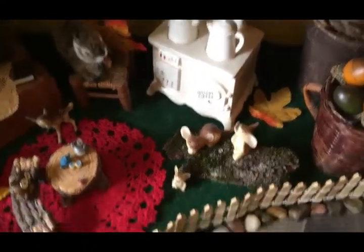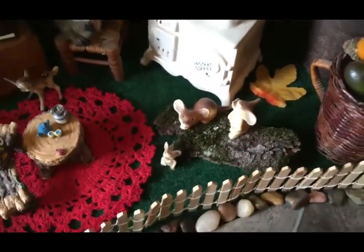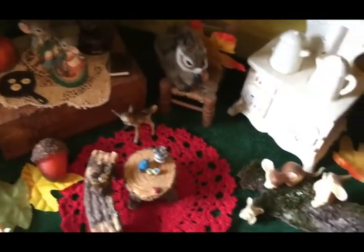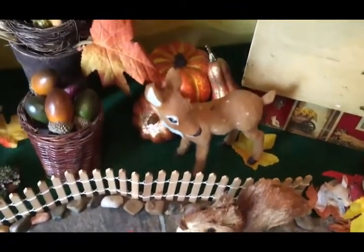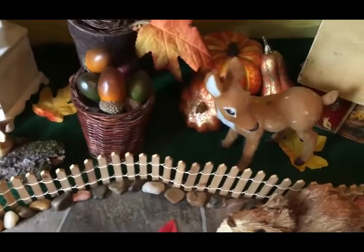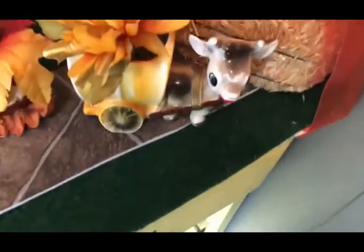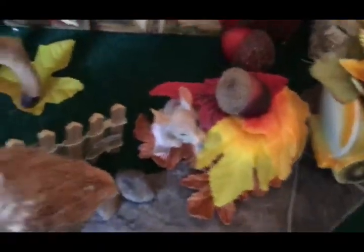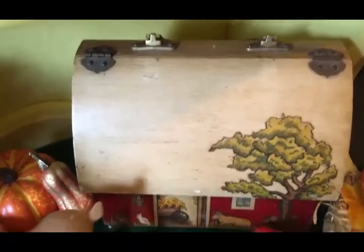That little stove back there was my grandmother's. This little piece of moss-covered bark I just found when I was walking through the yard the other day — I thought it would make a nice little addition to my scene. If you just stand here and look at this scene you'll see all kinds of different things; I tried to make as much detail as I possibly could. Here's the little antique oxen cart that I got thrifting one year — it's got a flower in it — and there's daddy mouse collecting his acorns. This barn is actually a wooden purse I got thrifting.